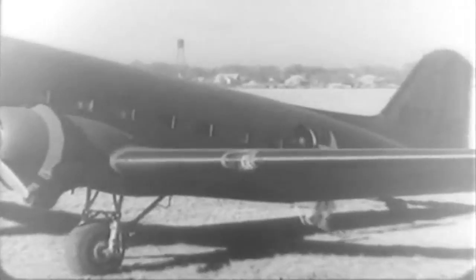During the course of the maneuvers, parachute troops were used in strategic operations. Elsewhere, in an attack by airborne infantry, a fleet of big Army transport planes roars in for a landing. The big planes taxi into position, and even before the last plane is on the ground, the soldiers have landed, fully equipped with rifles, machine guns, and other small arms.